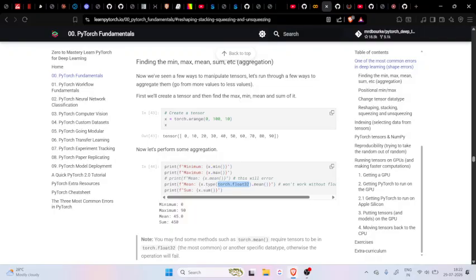So this is your way of typecasting, where you take your tensor, you dot type, you put in the data type you want. Make sure that you use the torch data type instead of the regular data types like int, float, and so on. So in this case, you'll have torch int 8, so 8 bits. You'll have torch float 32 for float 32 bits.